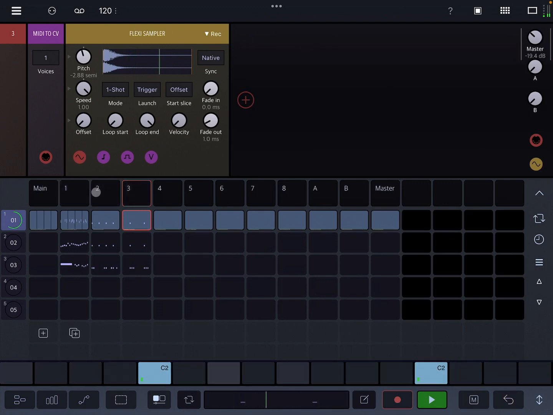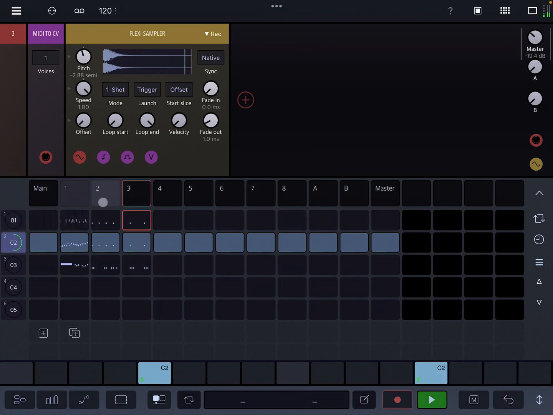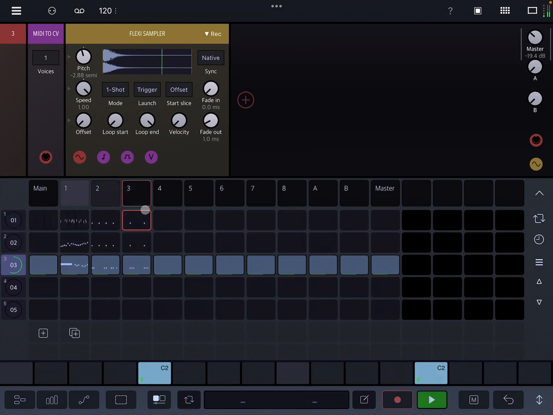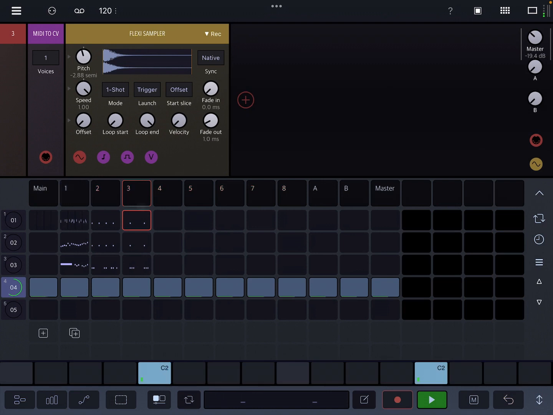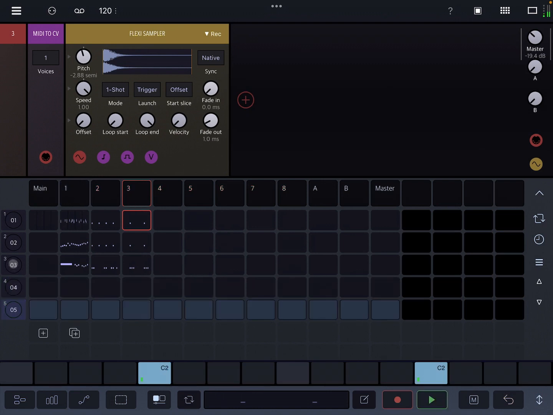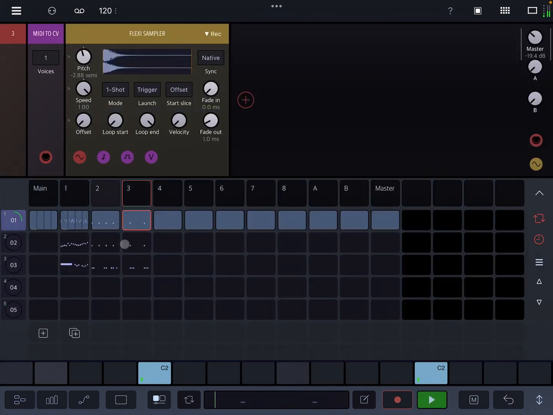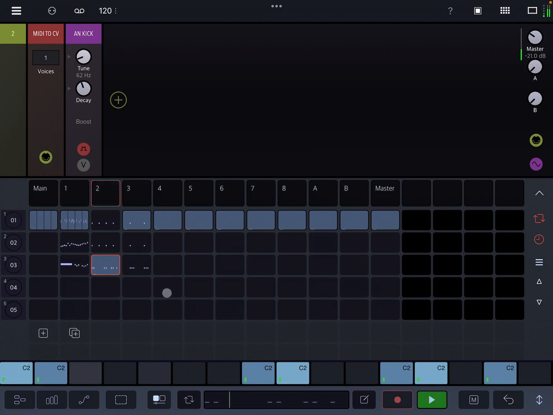While we're listening, you can mute tracks just by swiping down, and you can solo tracks by swiping up. Now I have empty tracks, so it's going to play those, or empty patterns. You can also launch clips synced, so it'll trigger the clip on the next bar.